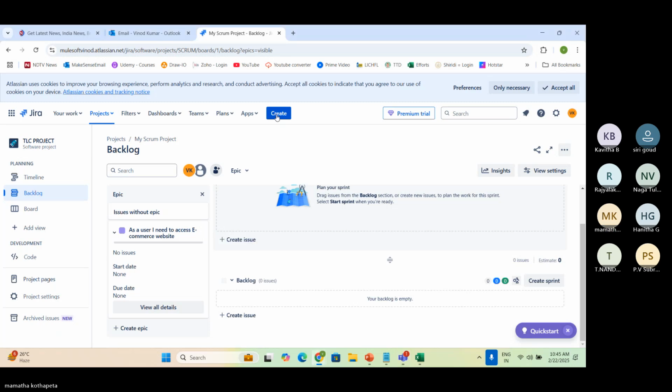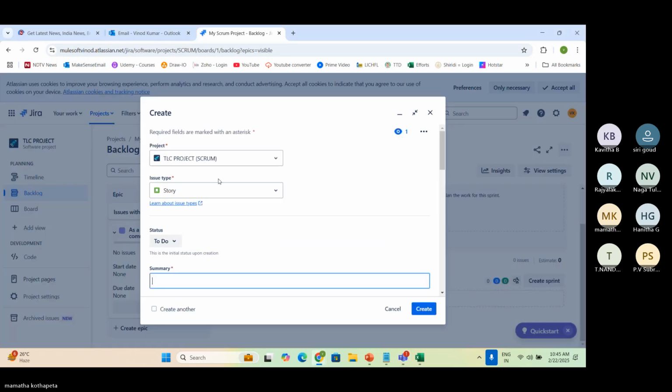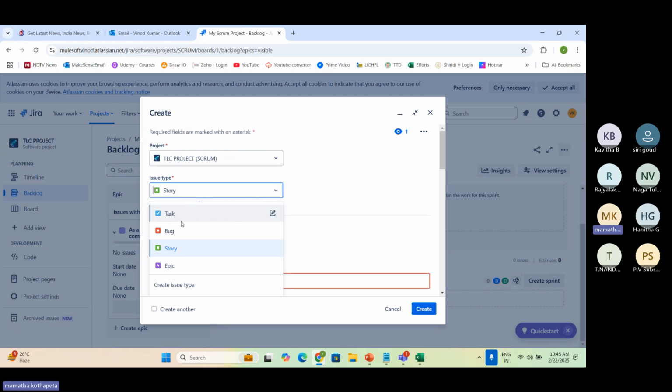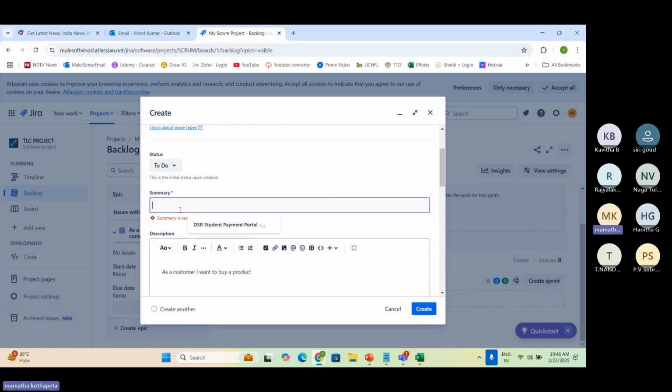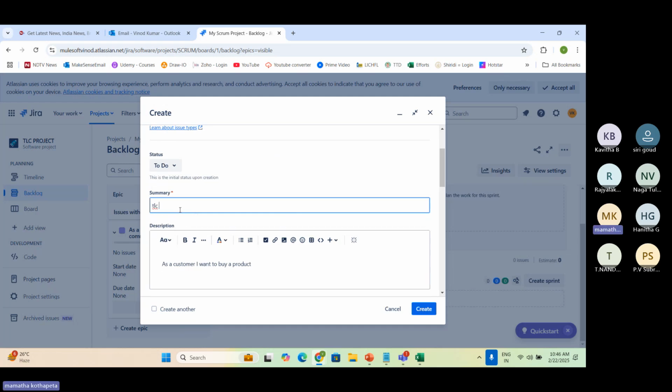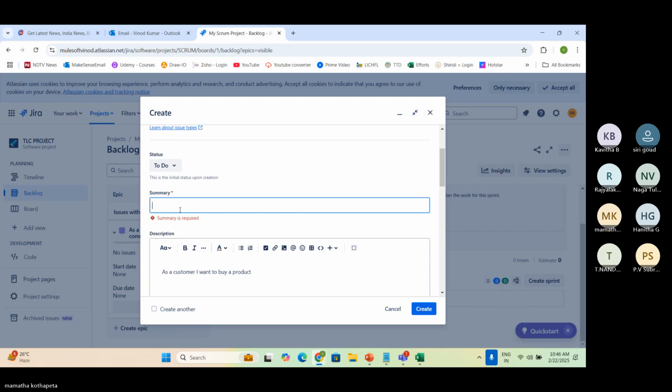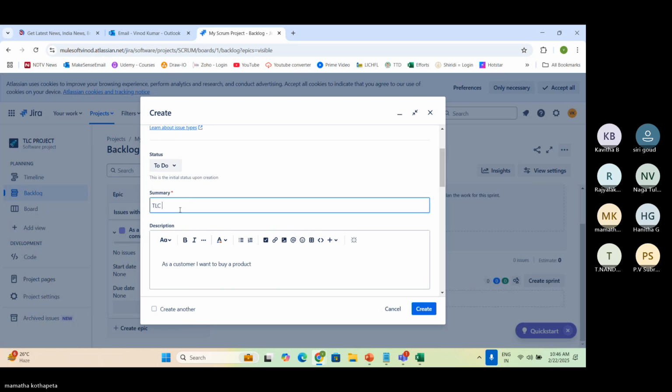Now I'll just click on create. Inside the project, I'm creating the user story. Now, what is the story? I'll paste it here. I'll write a description here and mention that it is a TLC project.